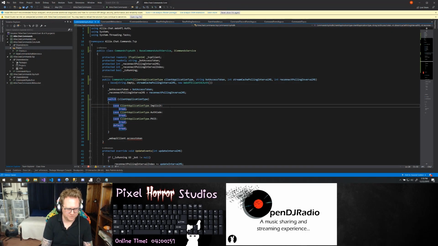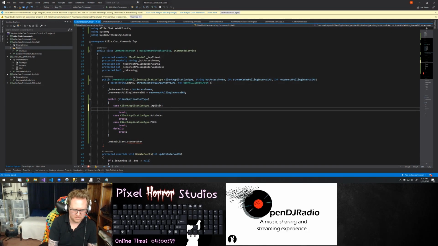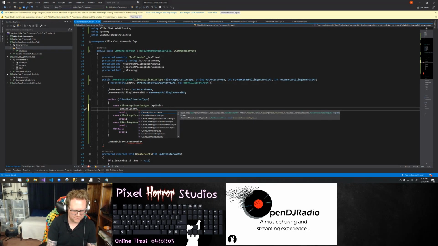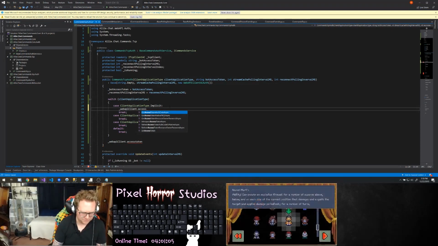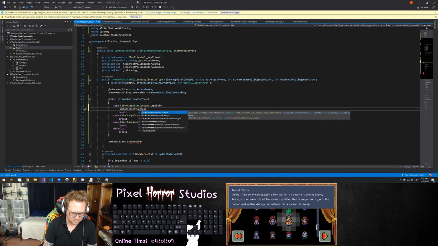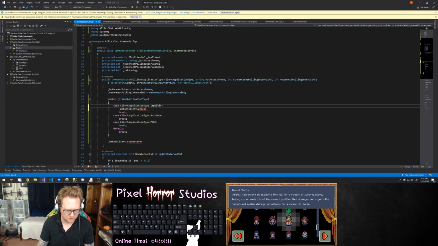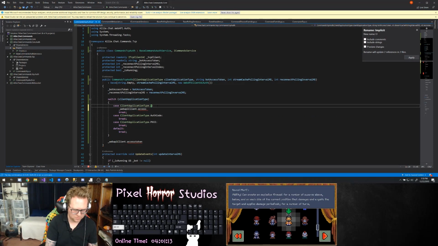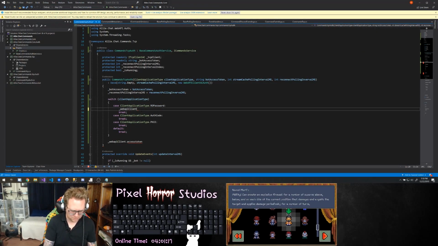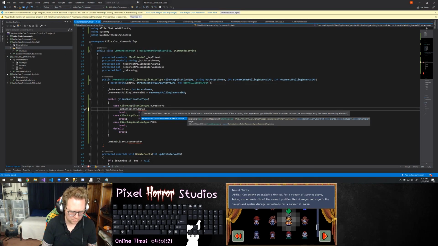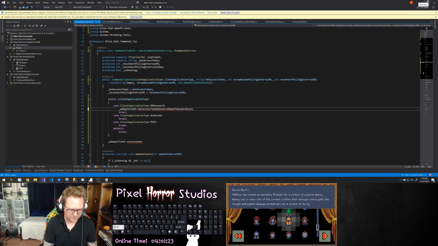And what I should be able to do now is a web API client dot access token. And we only have RO password. Like that.